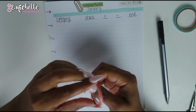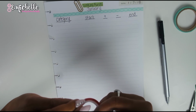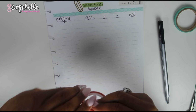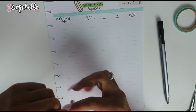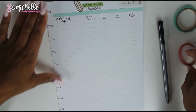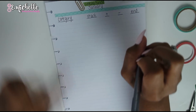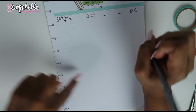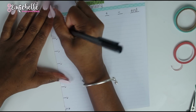Again, you can just use your pen if you want to. You do not have to do this step, because I'm thinking I might not do this step next time. But it depends on how much time I have on my hands. So I think what I'm going to do is write my categories down first, so that I don't use the whole entire page, because I want to put something else down here at the bottom that I'm going to show you. So let's go ahead and put our categories.